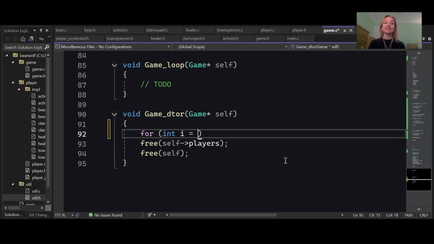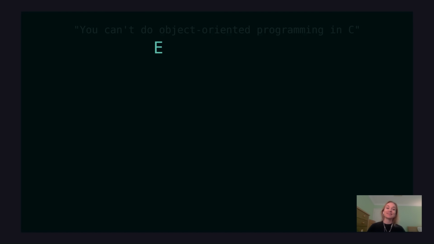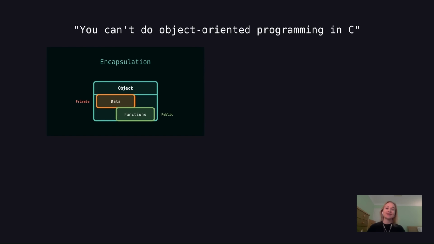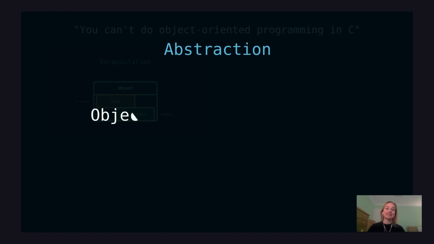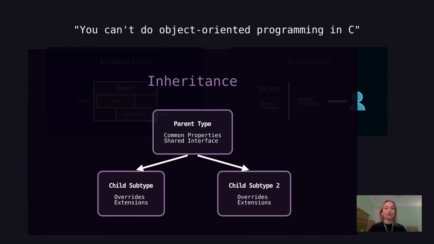As everyone says, you malloc anything, you better free that up. So in the game destructor function, let's loop through the players array and call that temporary player destructor function we made. I promise you we're going to make it a proper one when we get up to polymorphism. I'm really excited now because you've learned about encapsulation, abstraction, and inheritance. So we are ready to start implementing some of this game with the concrete player types.